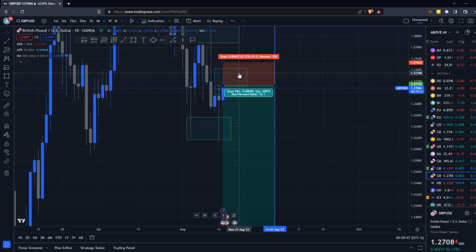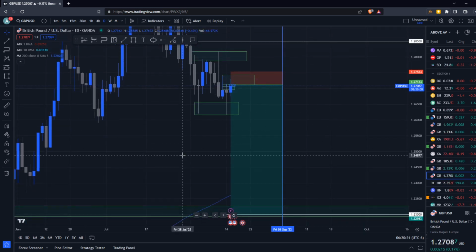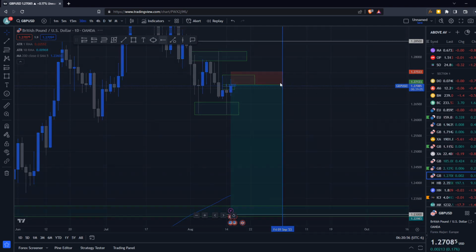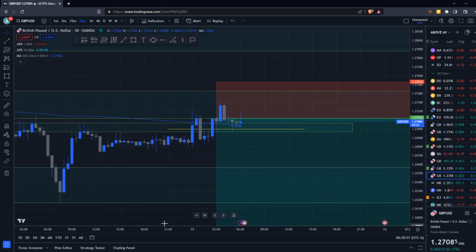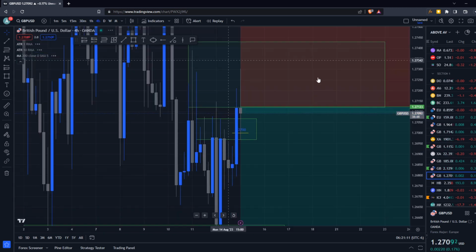And right now you're looking at a 10 risk to reward. So if you wanted to jump on this now, you could, but again, the more conservative position would be for price to, wow, it's already kind of doing it. Look at that as we speak. Completely rejecting, closing with 8 minutes left, this 30-minute candle. So I would wait for price to break 127, and then you're good to enter.